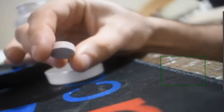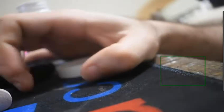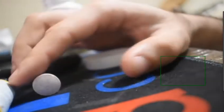Okay, that's good enough. So I had already taken the inner parts out of here because, like I said, I'd done a different video. So there would be all of this cotton right here that would be stuffed in there that you'll pull out right now. And then the serving size is 1 tablet. All right, we got one right here. Let's see if we can find focus on this. There we go. Now we can actually get some visuals on here. Anyway, that is the tablet. It is chewable, and so that is what I plan on doing. I'm going to take this tablet, and I'm going to eat it.